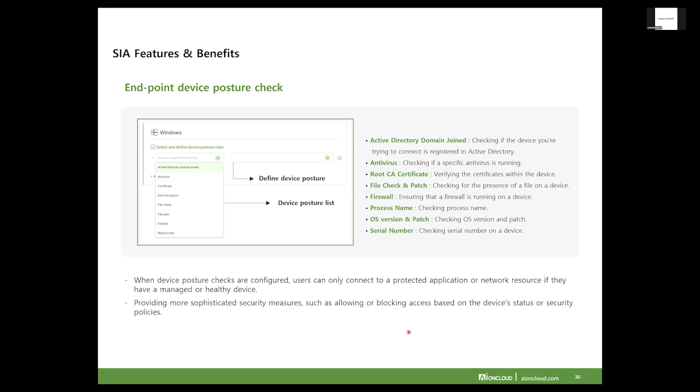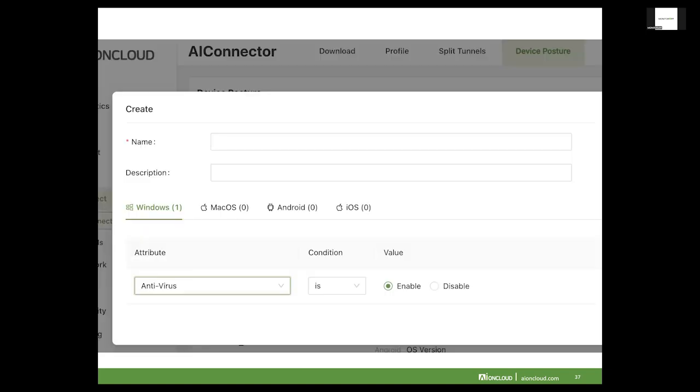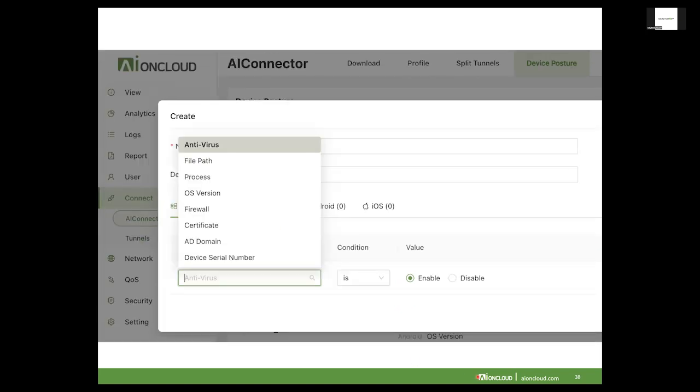These posture checks are not a one-time thing either. They are continuously performed with each transaction, and if any of the requirements are suddenly not met, the user will be blocked. Here's a screenshot showing how we cover all the major operating systems for applying posture checks. And here's a drop-down list that I took while I was making a posture policy for a Windows product. As you can see, I could do things like operating system version, device serial number, and these are applied very easily for specific users.